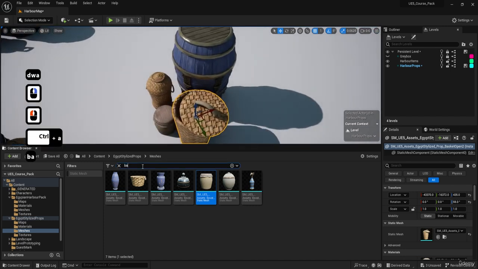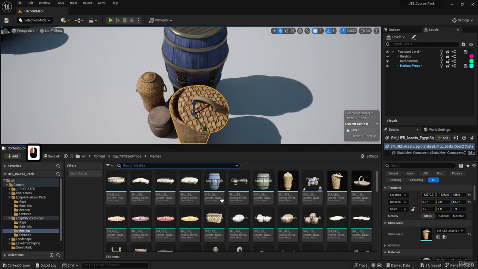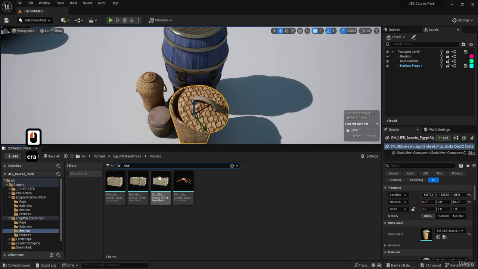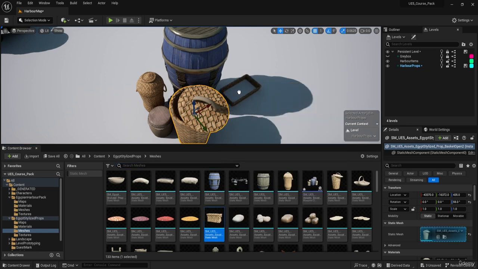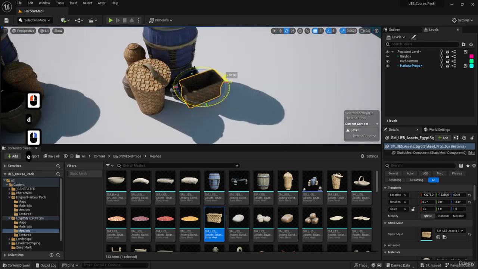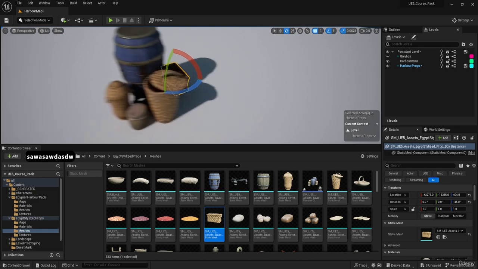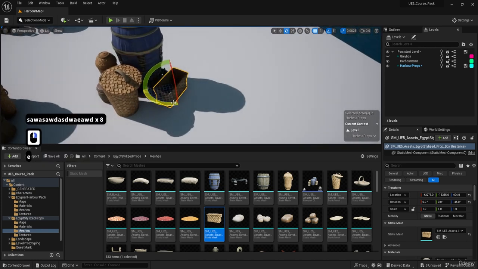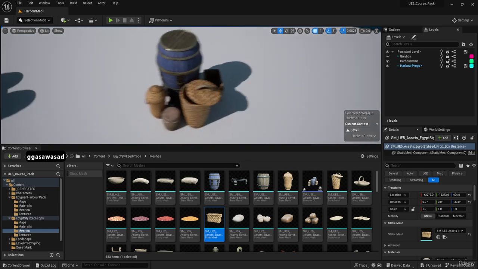We could even grab a basket, to make sure that we don't actually have a basket. Just wondering, crate maybe? Yeah, I think we'll grab a crate, or actually, there you go, this one over here. I quite like this. We're going to make use of this, and we're just going to place it somewhere over here. The reason is mainly because we have so many circular type of objects. We want to make sure that we break this up a little bit, and just having it like so is going to help us out with that. So that's going to be quite all right.